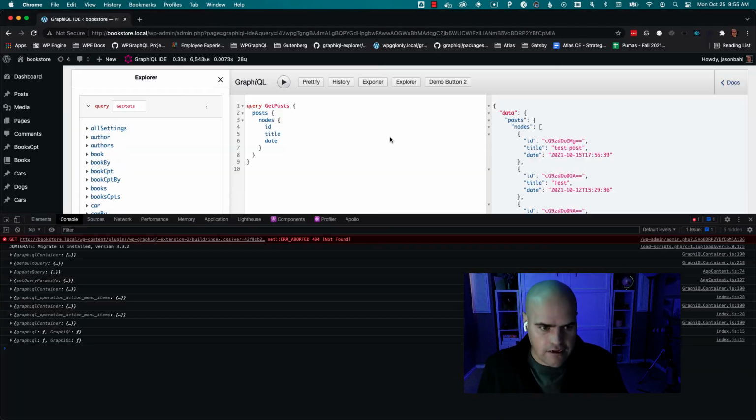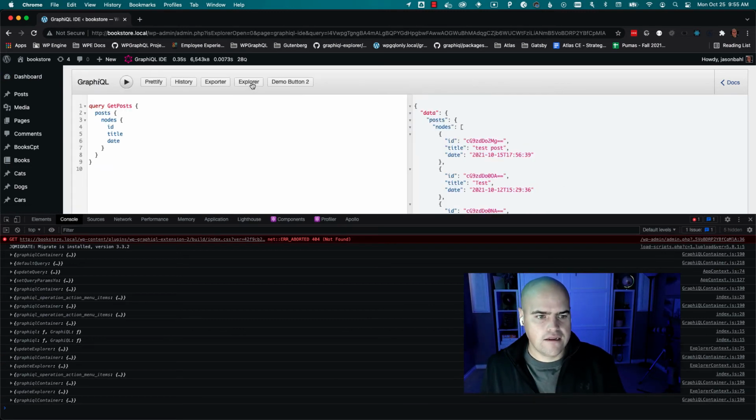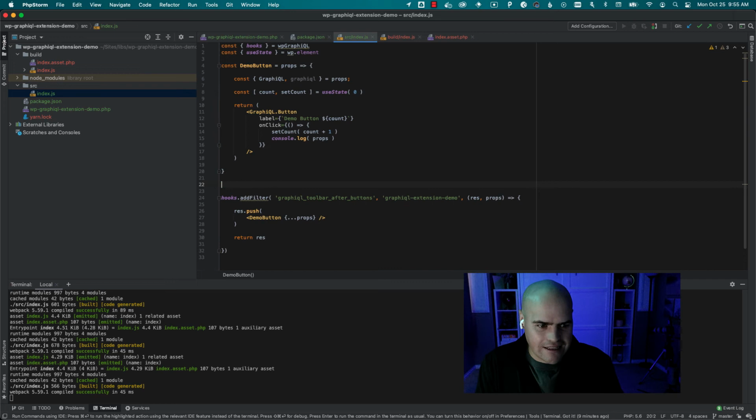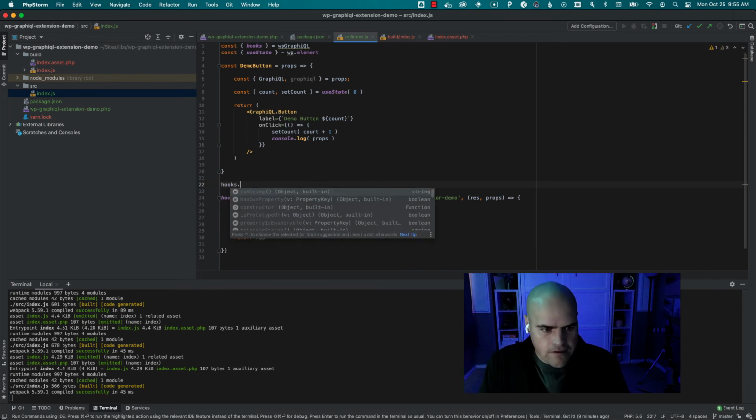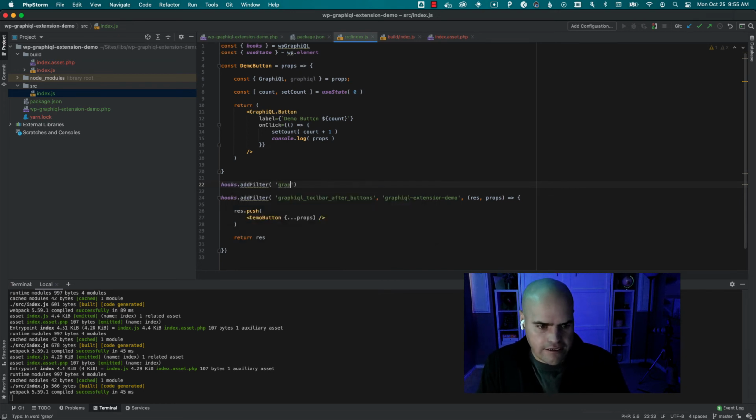So you can create your own panels like this, like Explorer, so you can look at the code at how that's done. Actually, you know what? Let's just look at building the panel like that real quick, just so you can see it, because I think that's going to be a common case. So let's just do that real quick. So we'll say hooks.addFilter, and so we're going to hook into GraphiQL. What is it? GraphiQL after GraphiQL.